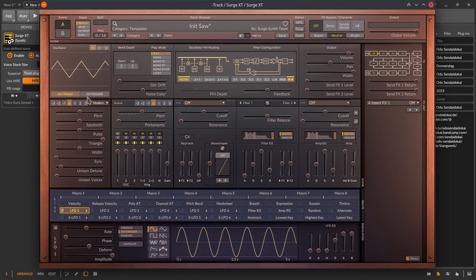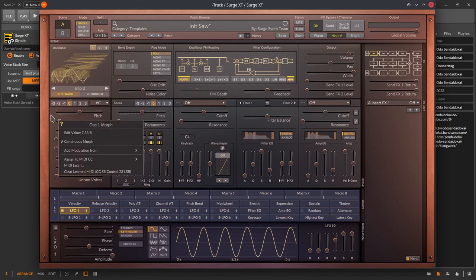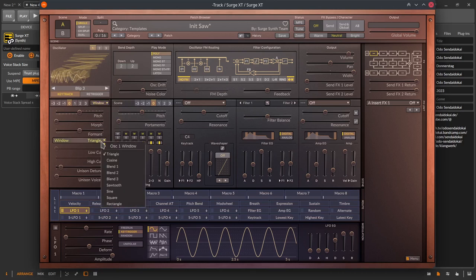Next in the column, wavetable and window oscillators are slightly similar. Most of you will probably know what a wavetable is. It's a set of wave cycles put together in a table in a file that you can scroll through or morph or whatever algorithm your synthesizer will offer you. The window oscillator is a different approach to wavetable synthesis. It uses another waveform that is multiplied to the wavetable. SurgeXT offers here 9 different wave types that can be multiplied with a wavetable.